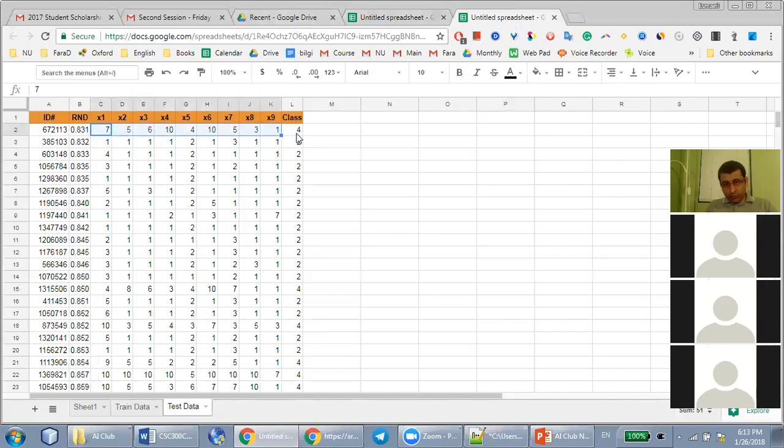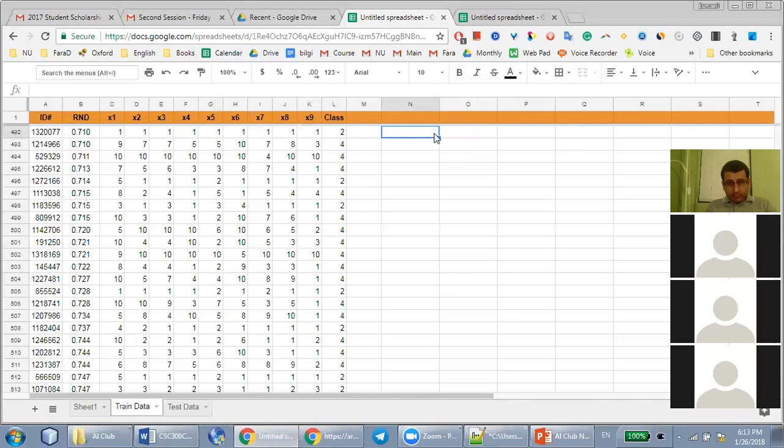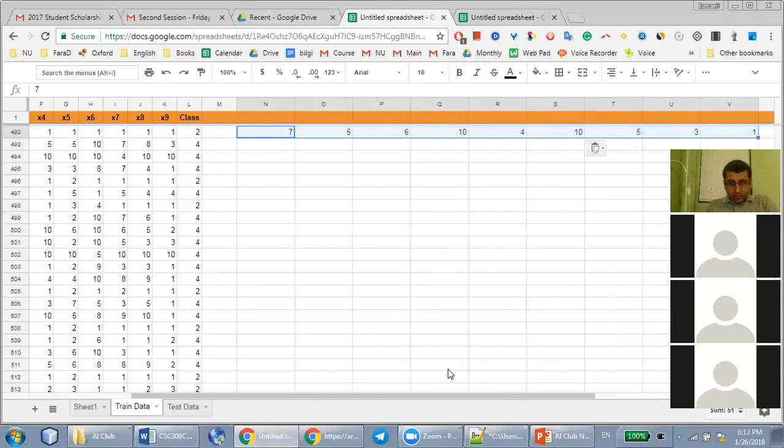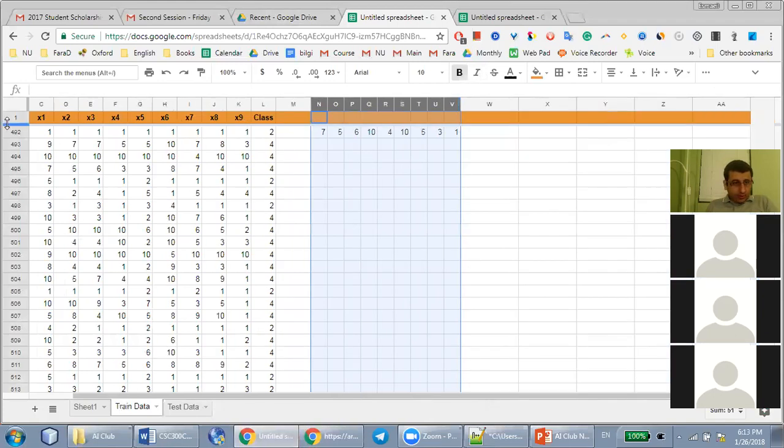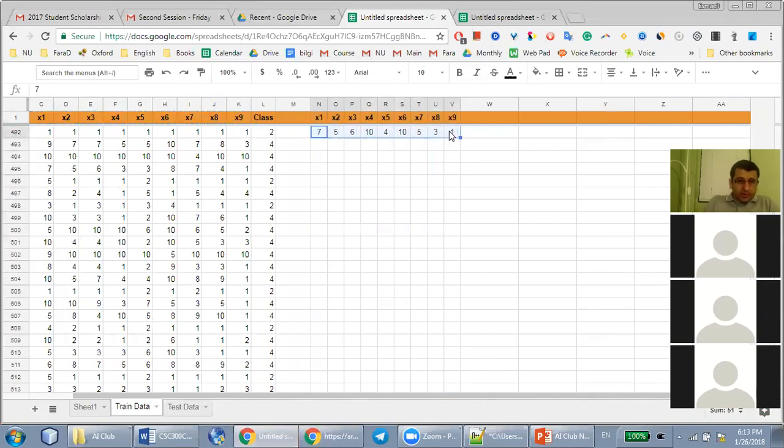We don't want to show this class number to the algorithm, so I'm just copying x1 to x9, 9 features. Okay, this is my test. So my question is, what is the class number of this one?